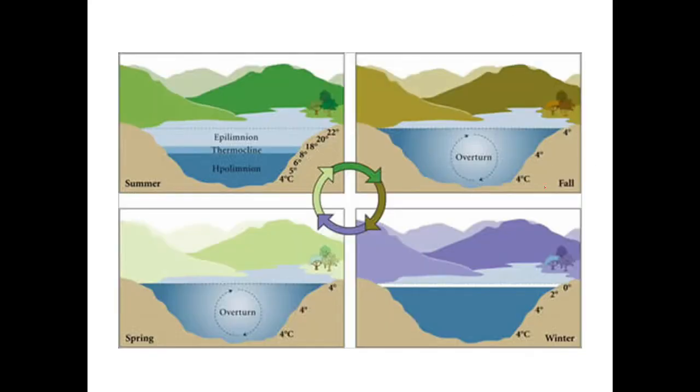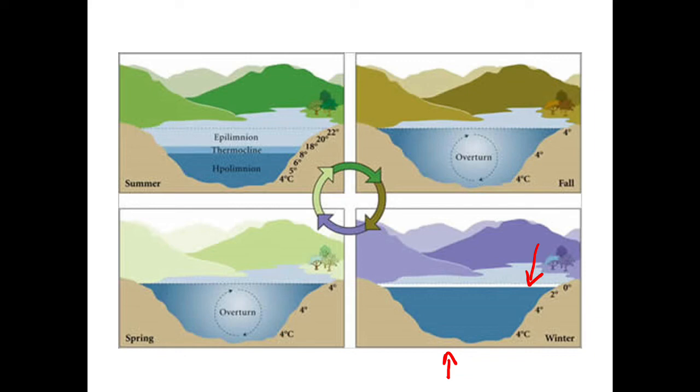So if we take a look at this picture right here, this fourth diagram right here, that's the one we're going to focus on. The rest of them are different seasons, but here we're in the winter. We notice that the ice forms at the surface, which is the coldest part of the lake. And then as we go down, it actually gets a little bit warmer, and the very bottom of the lake is going to be 4 degrees. And by the way, it's 4 degrees at the bottom of the lake in spring, summer, and fall also. But in the winter also it's going to be 4 degrees, because 4 degrees water is the densest.